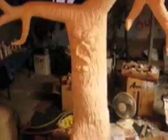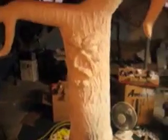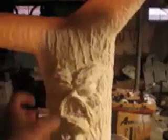Alright, here's the tree after 3 layers of paper mache. The 4th layer, I'm actually kind of bunching it up as I lay it on, trying to give it like a bark-like appearance, which I think is coming out pretty sweet.